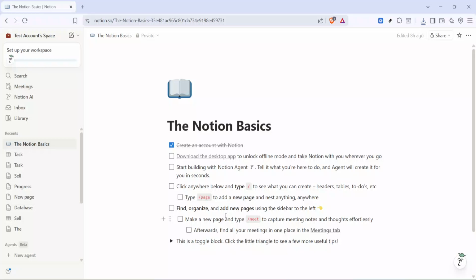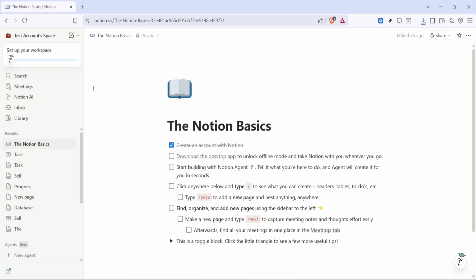In today's video, I'm going to teach you how to create a daily checklist in Notion. By the end, you'll have a simple, reusable checklist that lives in your workspace, so you're ready to keep your day organized and on track. Open Notion on desktop or web so you can follow along.